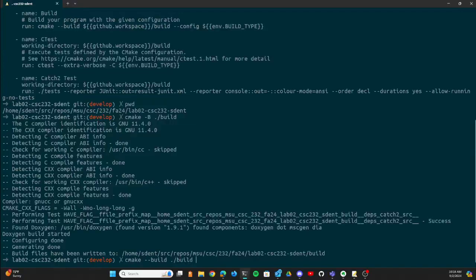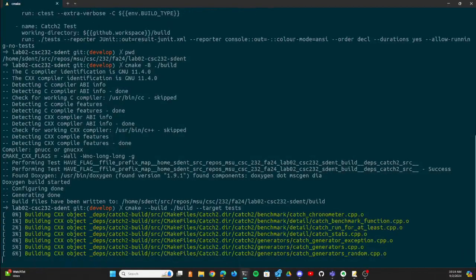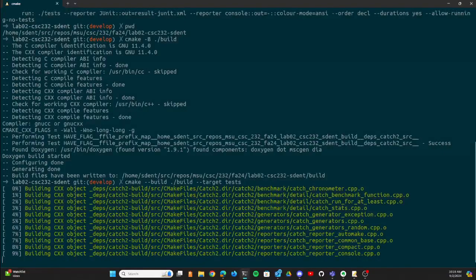And then I'm going to also say which target I want it to build. And if you recall from the CMakeLists text file, there are three targets. There's a main target, there's a demo target, and in this case there happens to be one called tests. The others usually are called Google hyphen tests, but this one is just called tests. So that's the target I want to build. That's the unit test I want to run. So I'll say target tests. And now what it's doing is it's going to, in this case, download the Catch2 testing framework.